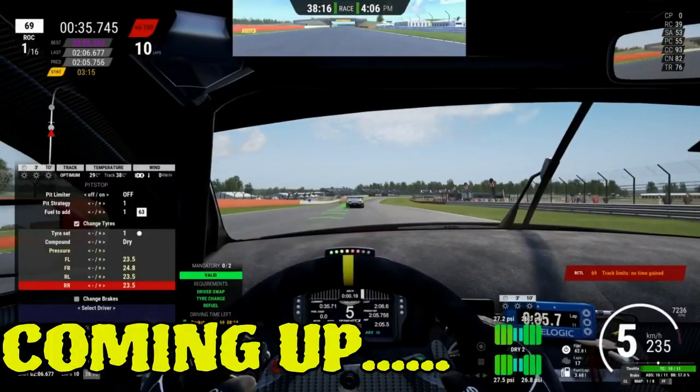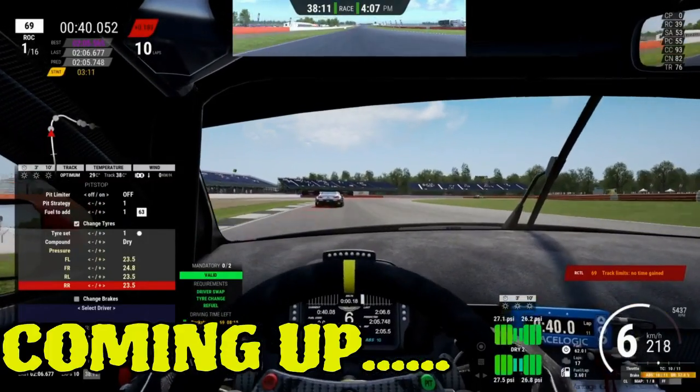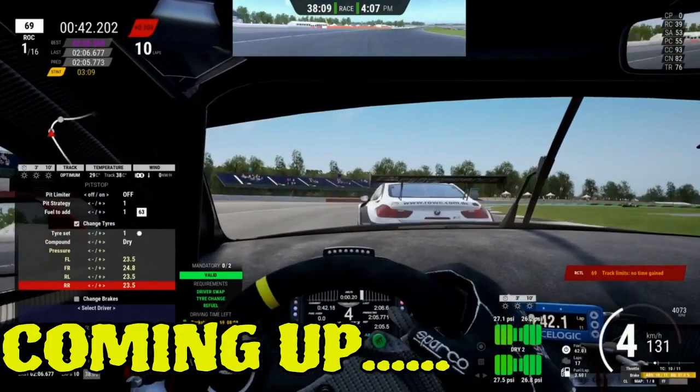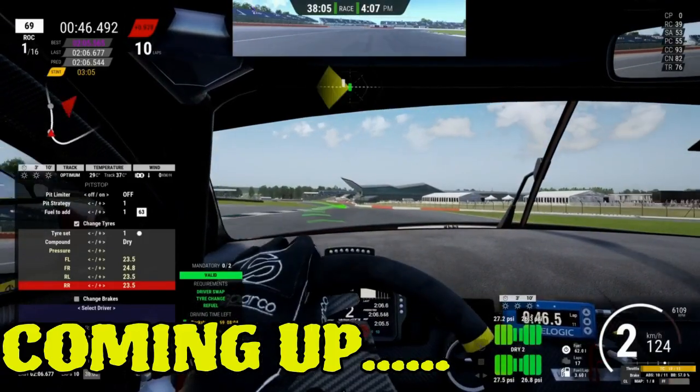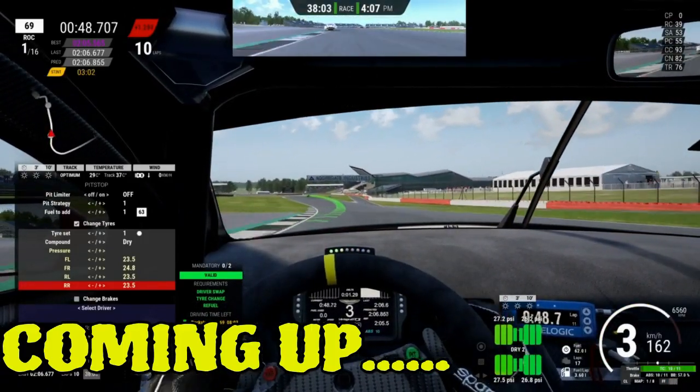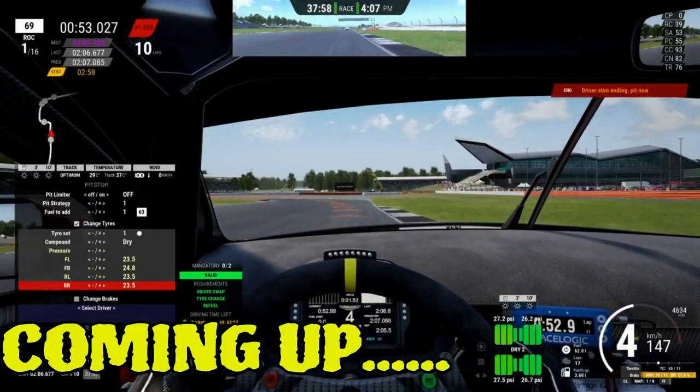Fair enough. Track limits, that's fine. See a BMW in front of us. I think that's a Beamer in front of us. It's a Beamer that... Well, where are you going? Where are you going, mate? Pick a lane. Pick one, use one.